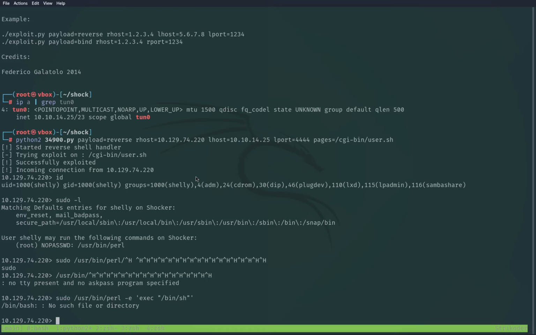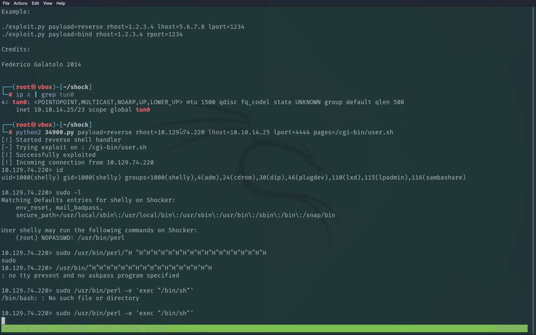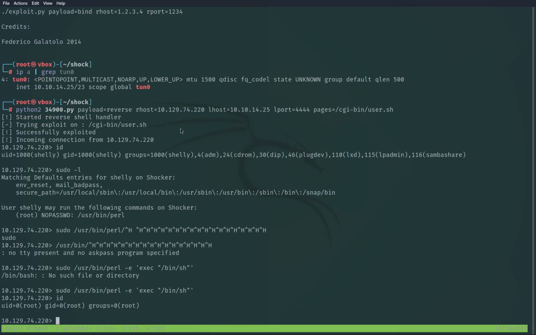But I haven't said that I need that. Let me try that again. Sudo /usr/bin/perl, execute /bin/sh, not bash. And we wait a little bit. Now we are root.